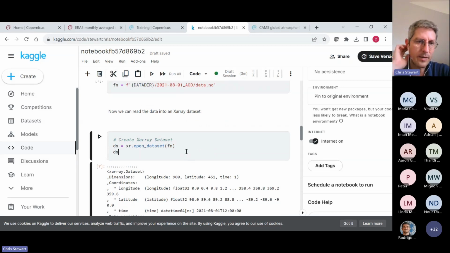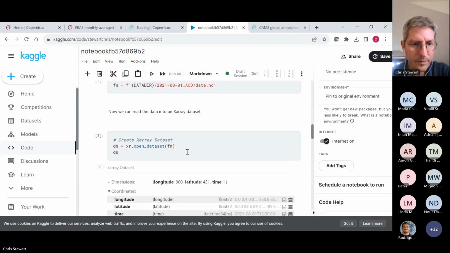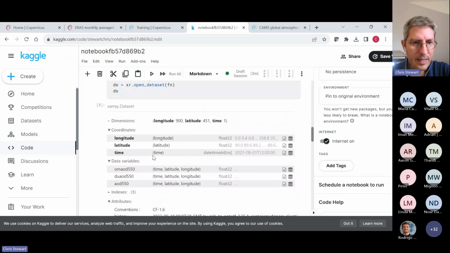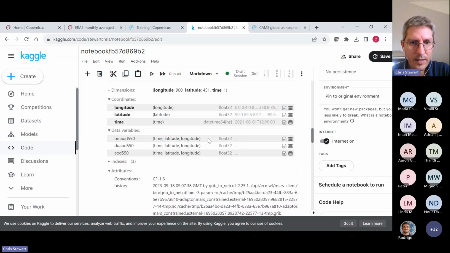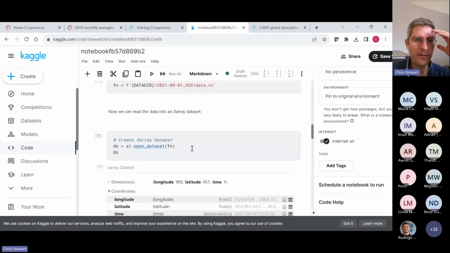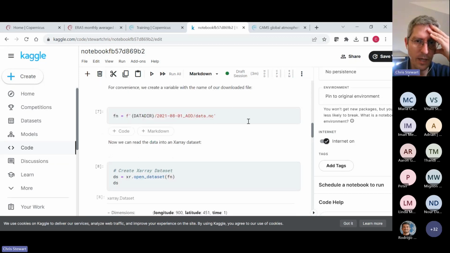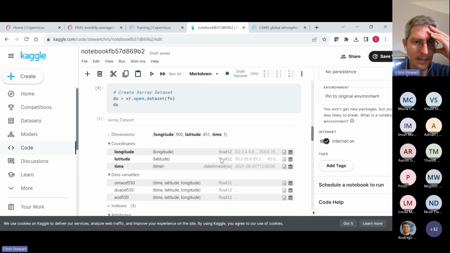And here we then read the data into an X-array data set. So we create an X-array data set from this data. And this data set, you can see, so X-array is a very good library for working with multidimensional arrays, such as atmosphere data in netcdf format.